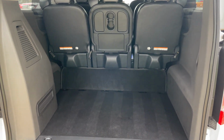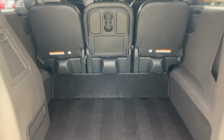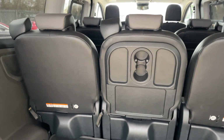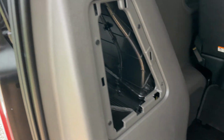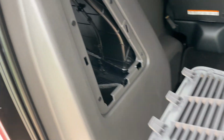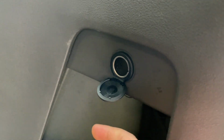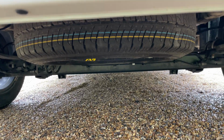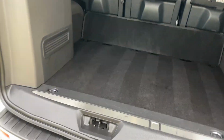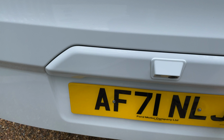The party trick for these vehicles is, because these seats are all individual, you can take them all out. So if you didn't require 6 seats in the rear, you only needed 3, take the rear seats out and you've got abundance of space all the way through the vehicle. This vehicle comes with rear air conditioning, and this is the blower motor for the rear air conditioning. So everyone always asks me, what is under there? So there we are, that is the rear air conditioning blower motor. On the opposing side, we have a 12-volt socket like so, a nice cubby hole to keep things in whilst you're in transit. So I'm just going to bend down quickly, because under there is a full-size spare wheel. All relevant tools and jacks are underneath the driver's seat. I shall show you that in a second. So that's inside the rear, and that's covered.